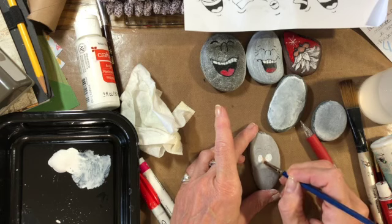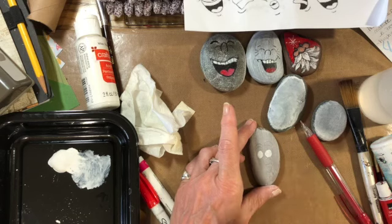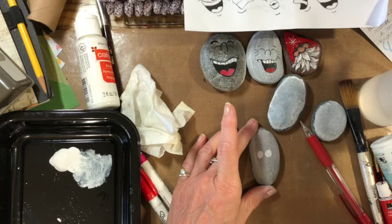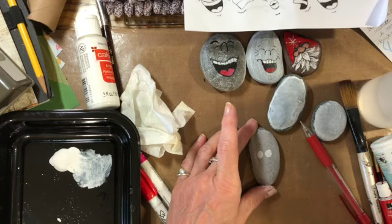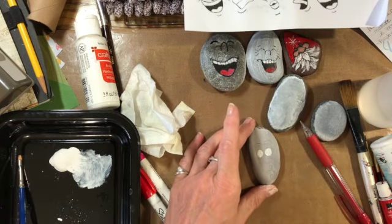This one's going to be really quick, which is nice because I'm just going to leave them on the path. And, you know, I don't want it to be a great work of art that I don't want to give away. Not like any of my art's great works of art, but it's still kind of fun.